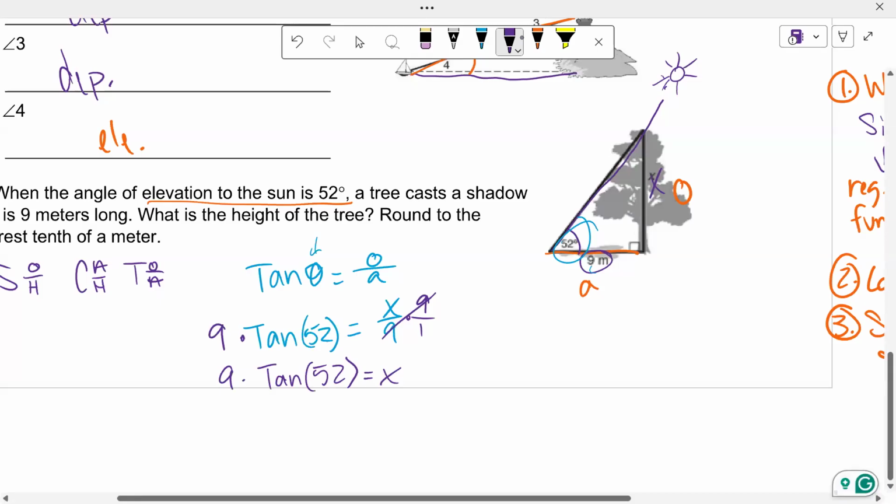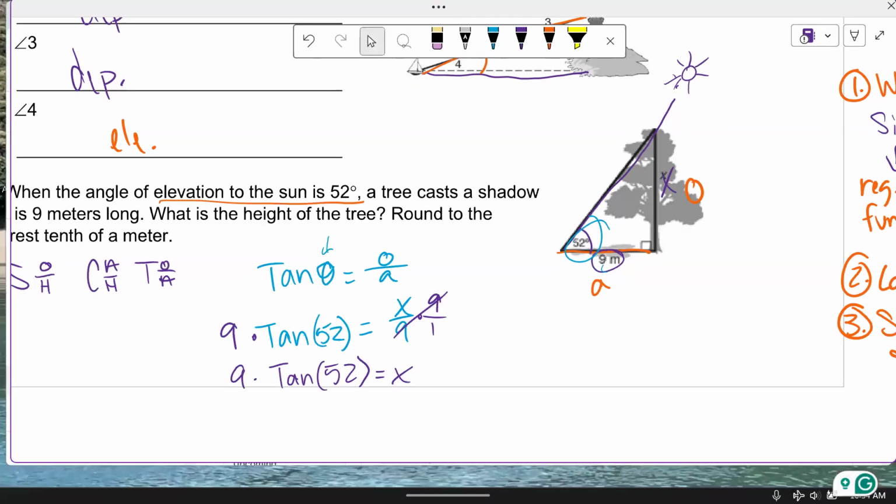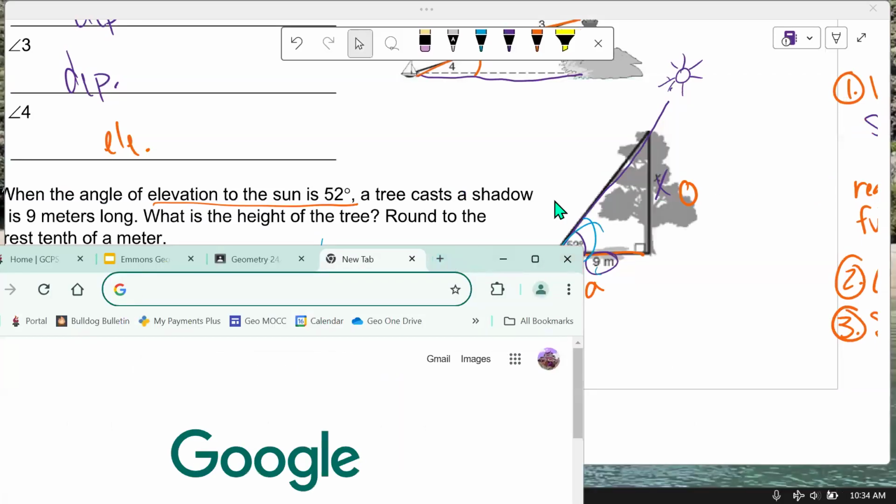Remember to keep your work clean. I talked to you guys about this in class. Math is only going to get harder, and it is only going to become more and more steps. You need to rewrite it every single time you do something to your equation. That way you're keeping your work organized and clean, and you can actually read what you are doing. All right, I'm going to go to Desmos. Okay, give me Desmos.